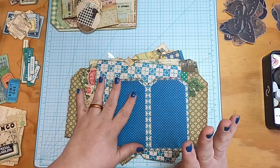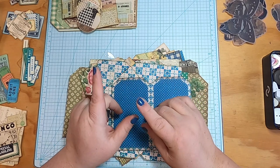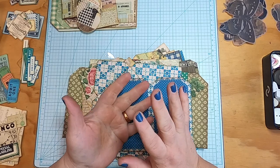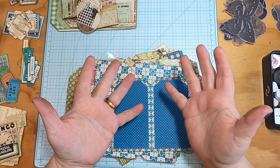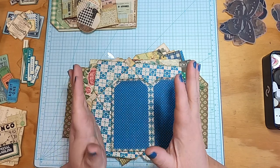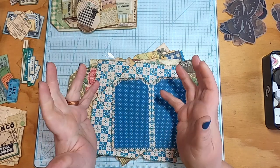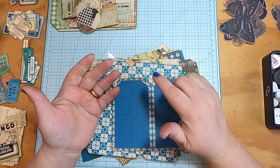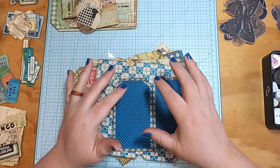I am going to start a new journal here, and this is another design team project for Tracy Fox. I just posted a flip-through of my previous design team project for Tracy — that was a double folio style journal. If you're interested in seeing the flip-through, it's the video right before this one. I'm going to work through recreating that and do a tutorial at some point on how I made the cover.